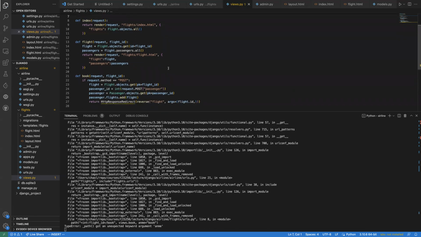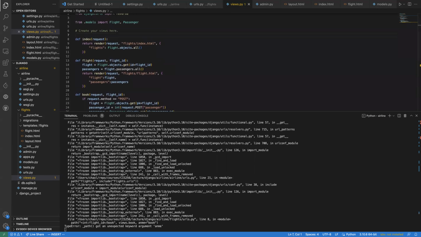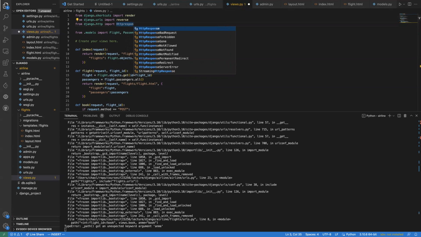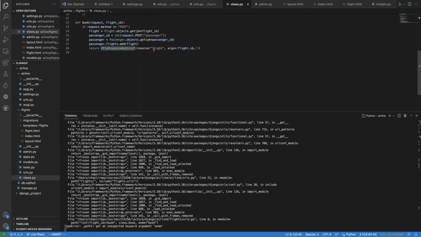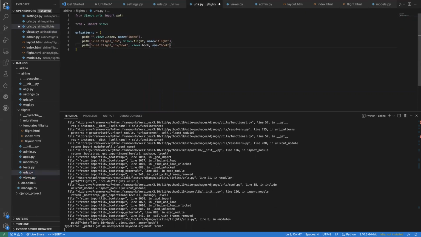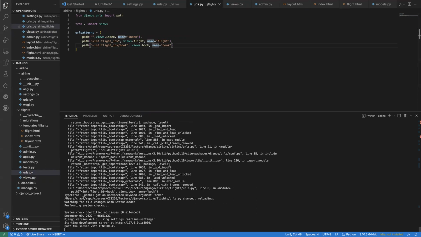Oh, of course, and then we have Django http, import HttpResponse, redirect. Okay, so with that, we finished the booking. Oh, the URLs. Okay, name. Okay, typo.